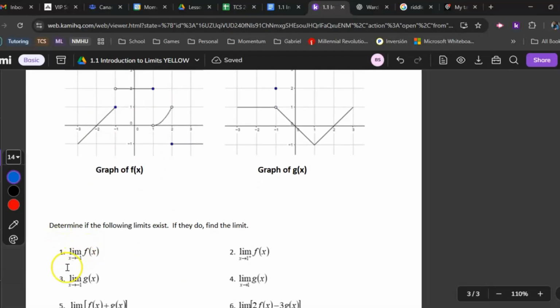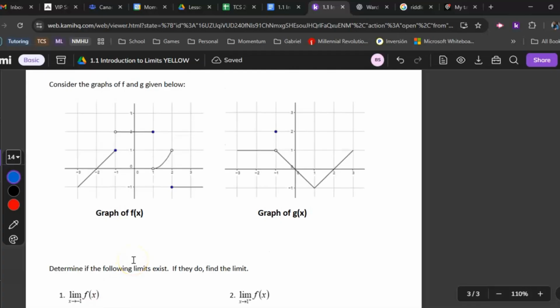So if I look down here at this first one, this is the limit as x approaches -1 of f of x. So we're going to go up here to f of x, and I'm going to approach negative 1. Now, what I need to do is approach negative 1 from both sides. Do I approach the same number? So, I'm going to go over to the board here. If you do it this way, put your fingers a little bit to the left and right of negative 1, and follow it to there. Do your fingers touch? Therefore, it's not approaching the same thing, right?